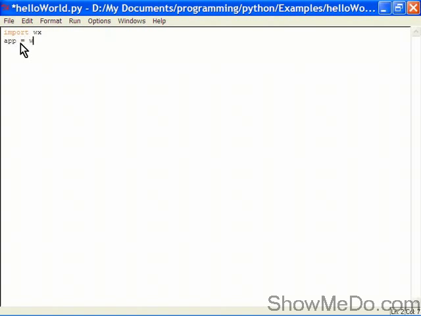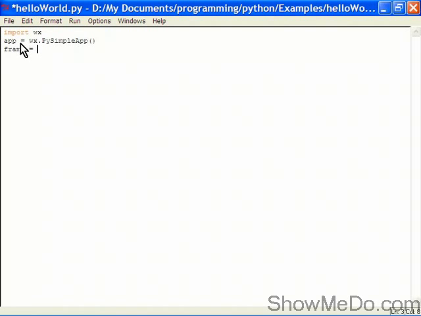So we prefix all of our class calls and the rest of it in WXPython with WX, and we're going to create a WX simple app like so.